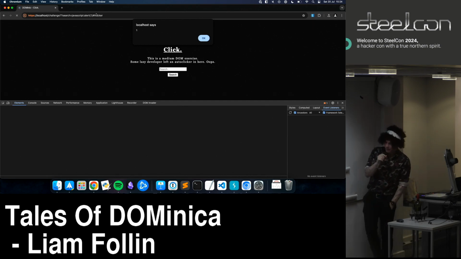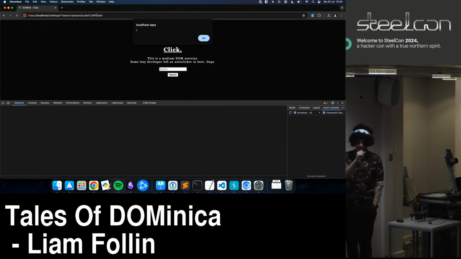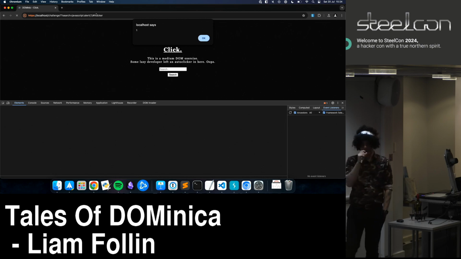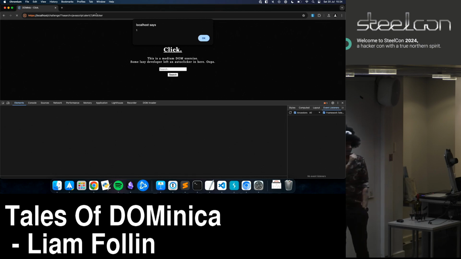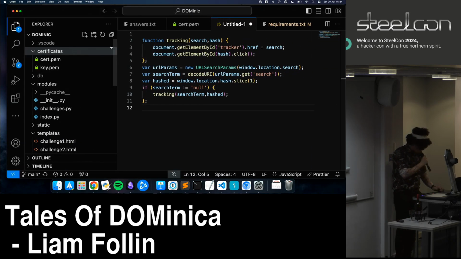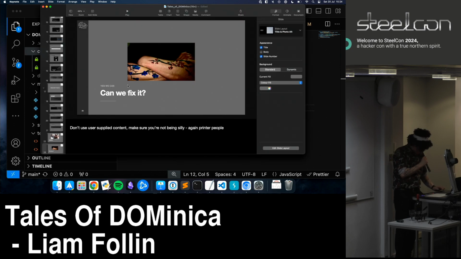It's the auto clicker in there. Again, not the most realistic in the world. People tend not to leave auto clickers running around in their applications, but it helps to prove the point, and a bit of lateral thinking there. Right then, we have whizzed through this, so see if I can find my slides.